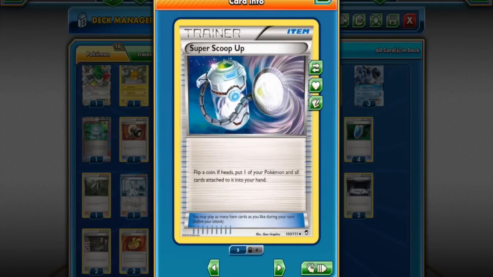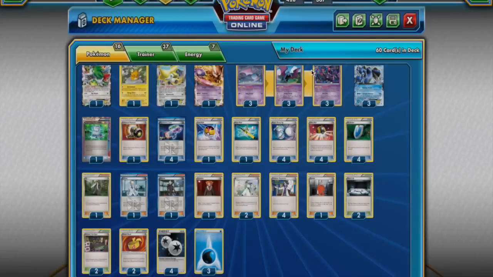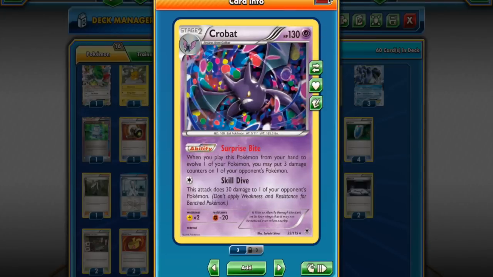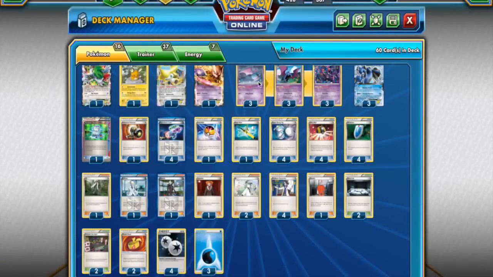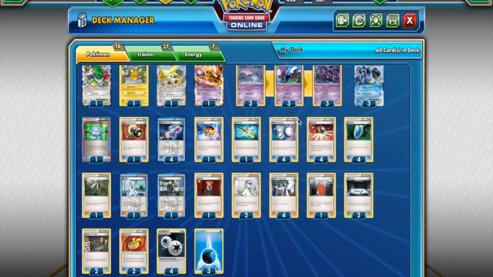4 Super Scoop Up. I've already mentioned it a couple of times. We're going to try and heal off Seismitoads and then basically go into a free retreater like one of our bat pieces. They all have free retreat as long as we have abilities online. So we can Super Scoop Up a damaged Toad, go into a free retreater and then replay the DC, replay the Muscle Band and get straight back into the active position. It's a really nice loop.